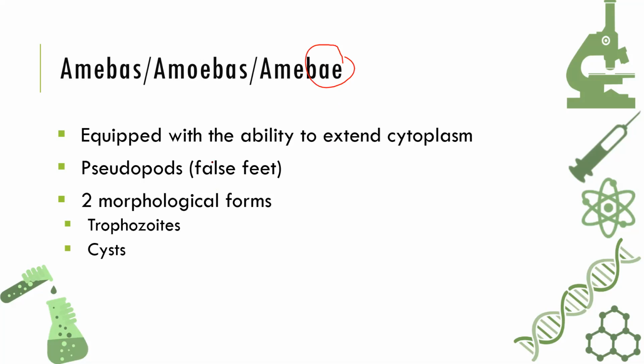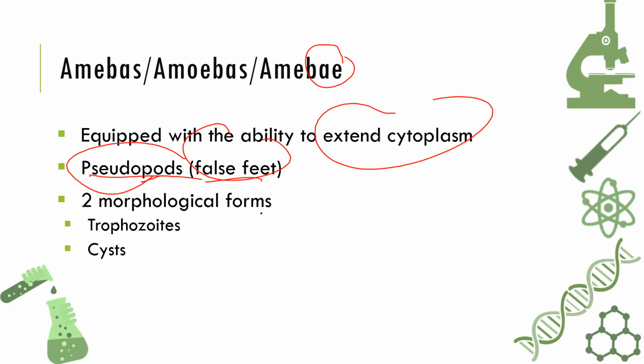Like I said a while ago, our amoebas are motile because they are equipped with an extension of their cytoplasm, and that is what we call pseudopods. Pseudopods are known as the false feet. Amoebas have the ability to extend their cytoplasm as pseudopods, and these pseudopods are what we call false feet.